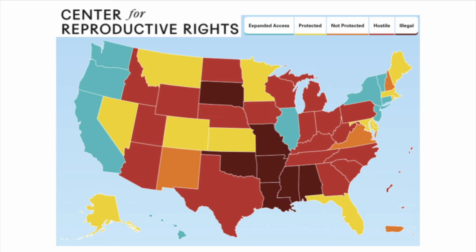Here's a color-coded map of the U.S. based on analyses from the Center of Reproductive Rights. At a high level, you can see that different states take different approaches to abortion. At one end, there are states that have expanded access to abortion care. In the middle, there are states that have laws that either explicitly protect abortion or are silent and have no laws protecting nor prohibiting abortion. At the other end, there are states that have laws that restrict, prohibit, or in some cases, criminalize abortion care.